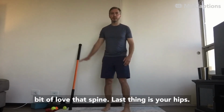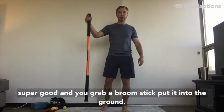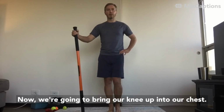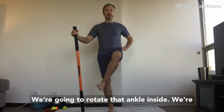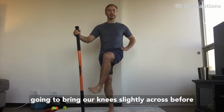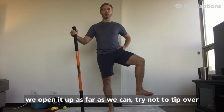Last thing is your hips. You might need a wall. Unless your balance is super good, you can grab a broomstick, put it into the ground, and all we're going to do is move through our hips now. We're going to bring our knee up into our chest. We're going to rotate that ankle inside. We're going to bring our knee slightly across before we open it up as far as we can.